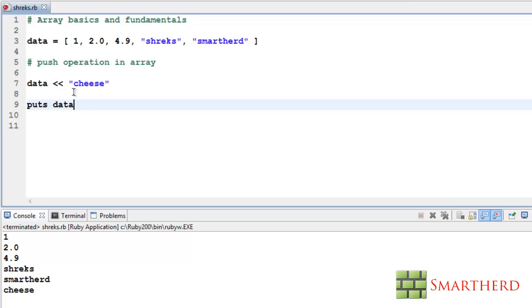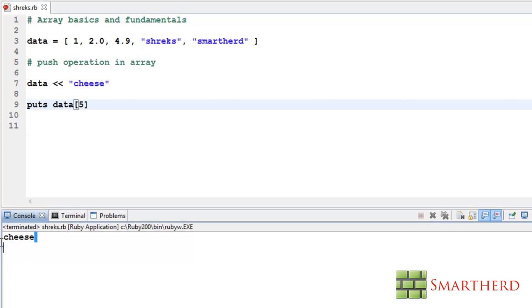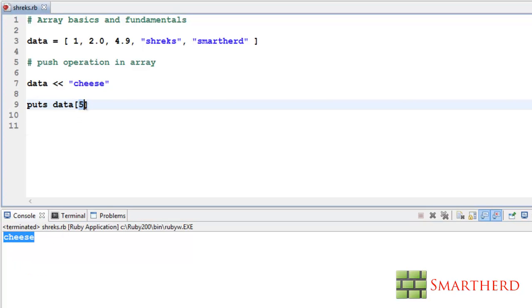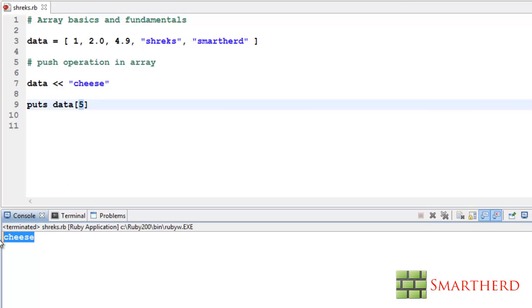Here we go. We have appended this cheese string at the end of the data array. So our data size becomes 1, 2, 3, 4, 5, 6. Our data array length is 6 and the cheese index is 5. So like this. Now let's check the cheese index. Let's say 5. Save it and then execute it. Yes, we are getting cheese at the position index 5. We have the cheese string stored in this data array.